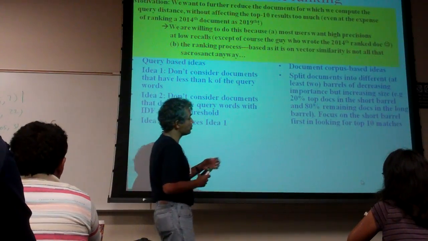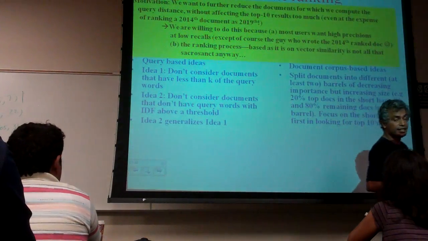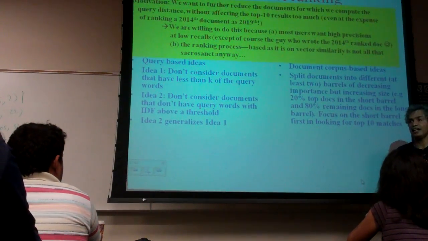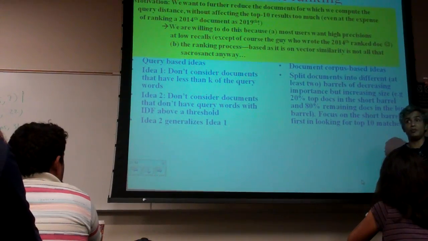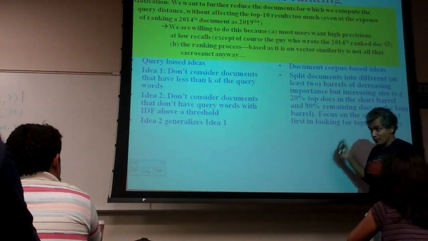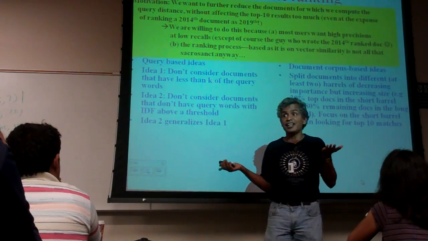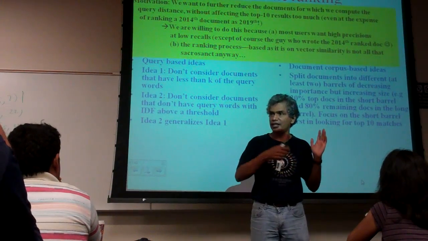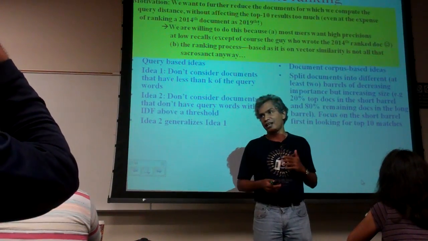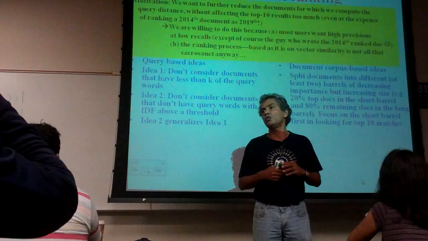Now the question, of course, is how do you distinguish between document importance? I gave you one idea. You may sometimes know in the domain that certain books are more important than others. If you think in terms of the web, link analysis essentially does that for you. We'll talk about it later, but the more trustworthy pages might be in the higher barrel, and the less trustworthy pages in the lower barrel.